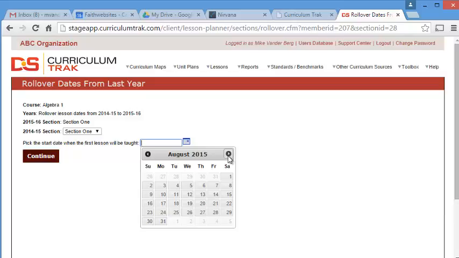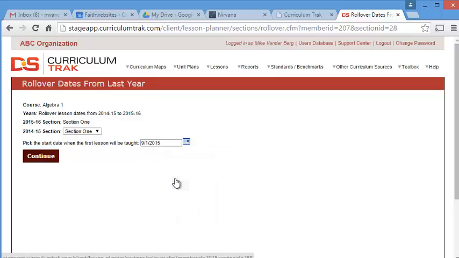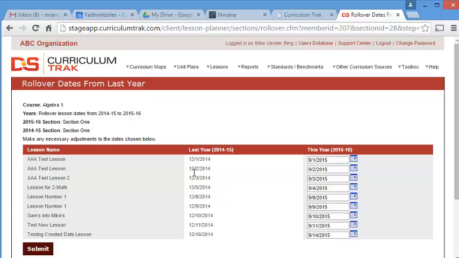And remember, it'll keep the lessons in the same order as the previous year. If a lesson was taught and it took 2 days last year, it will show up on our calendar as 2 days this year. It automates that process for you. So let's say that our first day of school here is going to be on September 1. And let's continue. It shows the dates from last year. And when I want those to appear this year, notice it has 1, 2, 3, 4, and then it takes a break for 5 and 6 because that's Saturday and Sunday. And the 7th, remember we made that a no school day. So it skips over those and then goes to the next available regular school day.